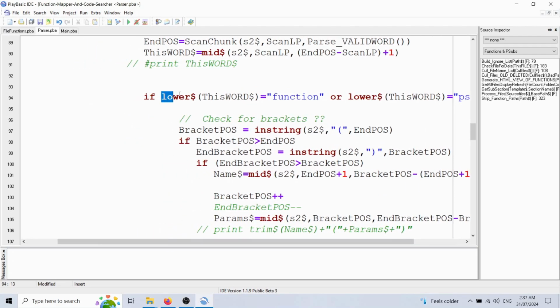With an expression like this, normally I wouldn't do that. Normally I would do one lower and do the comparison twice, but I'm not really concerned about performance in this. I just wanted to do a pretty good job, skim through, get the information, and then be able to search and look at the function list later.